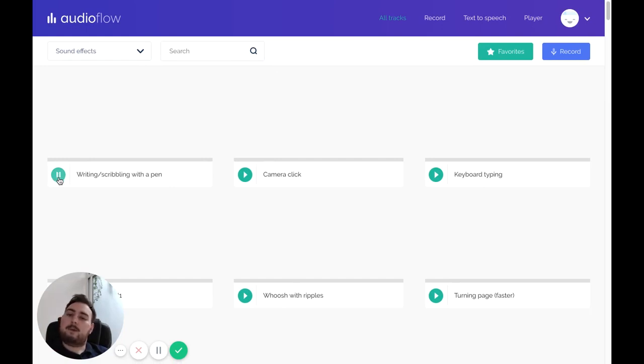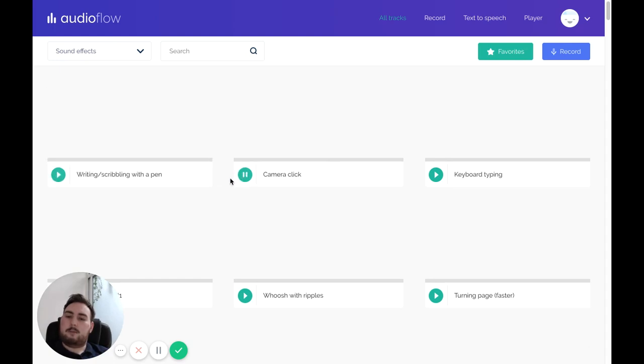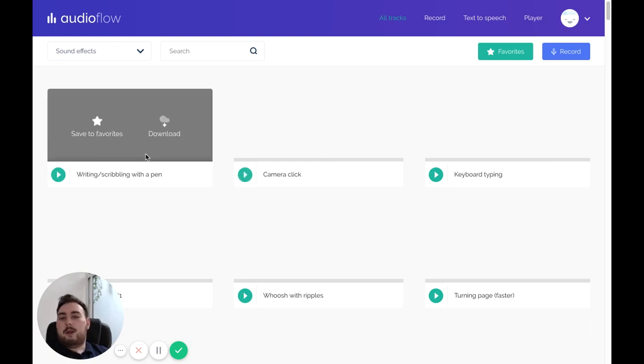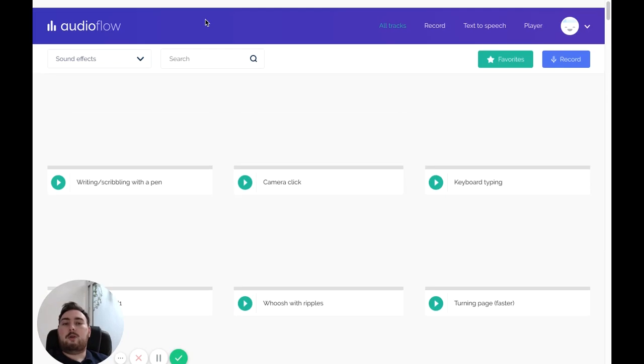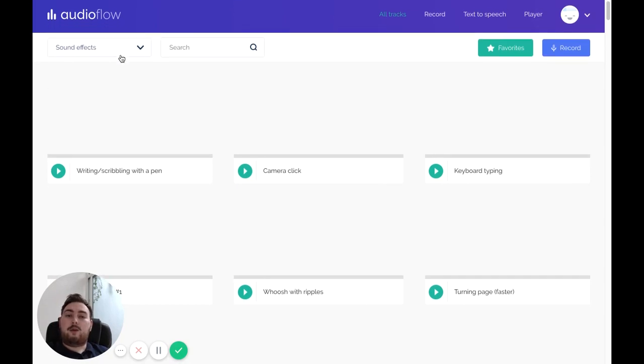If it's going to play, does it want to play? My internet here is really slow at the minute, so it does take a little while to load up these things. Yeah, I'm struggling to play it. All right, not to worry. You can have a play with these yourself anyway, guys, when you jump in with Audioflow. And you're going to get a 30-day money-back guarantee anyway, so you can jump in, take a look around, have a go and see whether or not this is for you before having to take any of the risk of buying it.